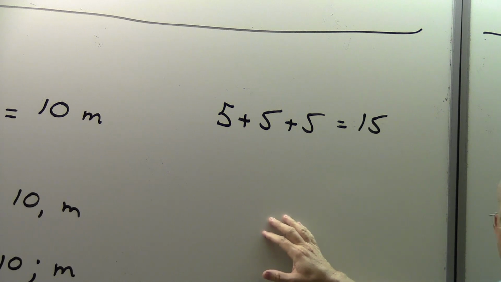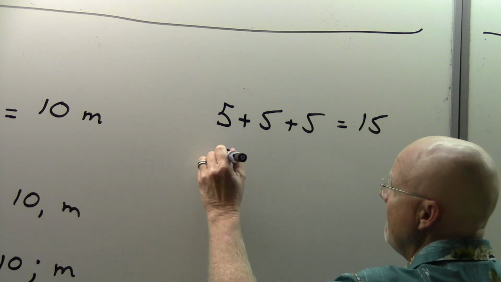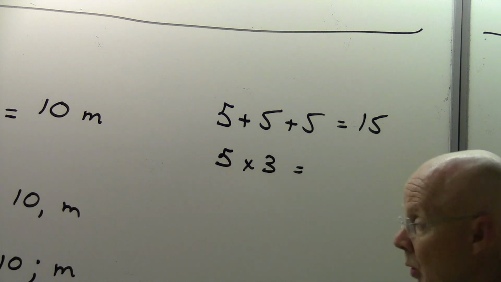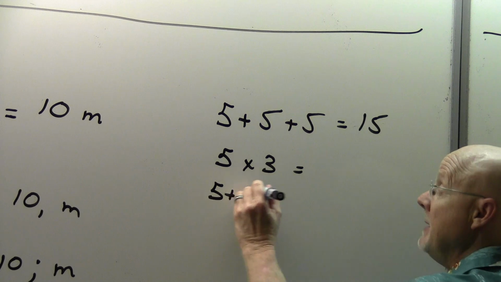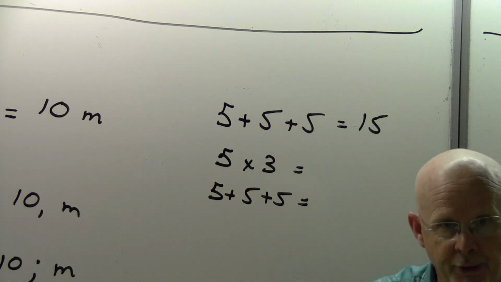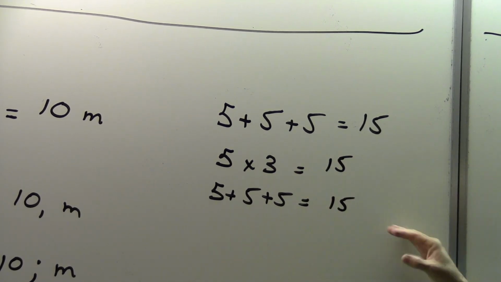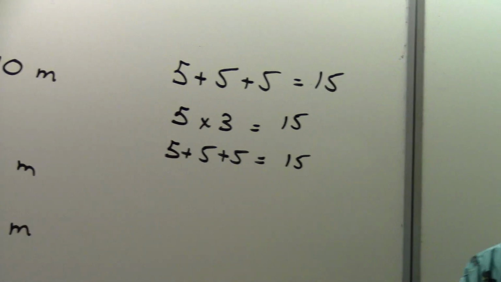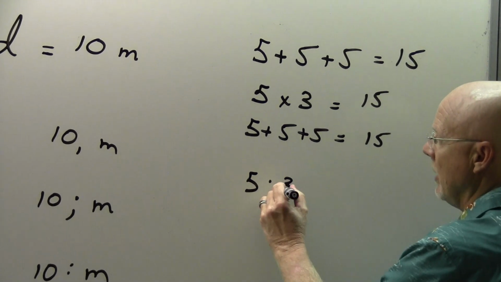It's called multiplication. And so you know what you could do? You could write this a little different. What you could do is you could say 5 times 3. So what did we really mean by 5 times 3? Well, this times 3 meant repetitive addition. It meant take 5 and add it together 3 times. And so whether you write it in the multiplication form or write it out in repetitive addition, this is what you got.